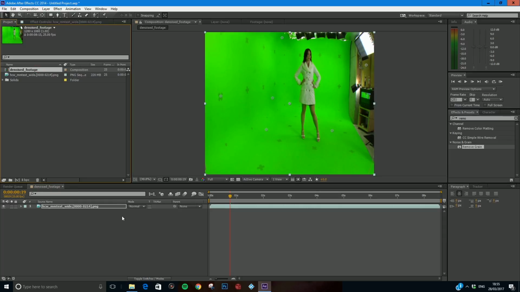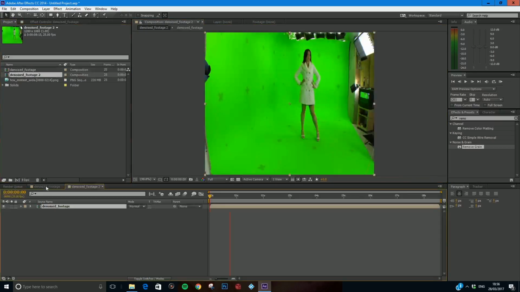Now that's all I'm going to do within this composition, and the next thing I want to do is start masking different sections of her off, because if you were to just click around here with the key, it's going to sample those green pixels, but there's different shades of green between her legs, or in there, over here, so you want to separate it out. And to do that, I'm going to drag this composition down to the new composition window, and I'll rename this denoised footage to masked underscore footage, because that's what I'm doing specifically in that composition. So I'm breaking it up, making it a lot easier on myself.